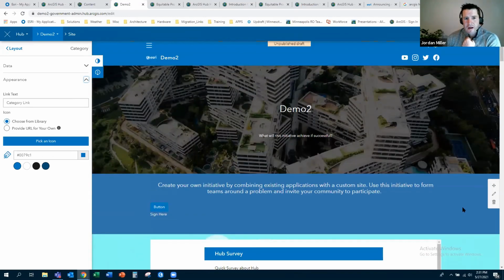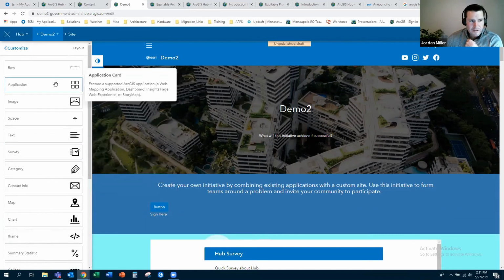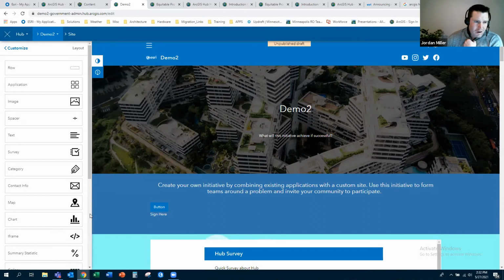I think we covered a lot of that stuff pretty thoroughly in the first workshop. I just wanted to go through and show you how to configure that survey and some of the different data and content exploration options through the categories, the gallery, and then also the application gallery as well, or the application card. If there are additional questions on this, I know I'm kind of going fast through this first part, just trying to not overlap too much. Let me know in the chat or just shoot me an email. I think most of you guys have my email.